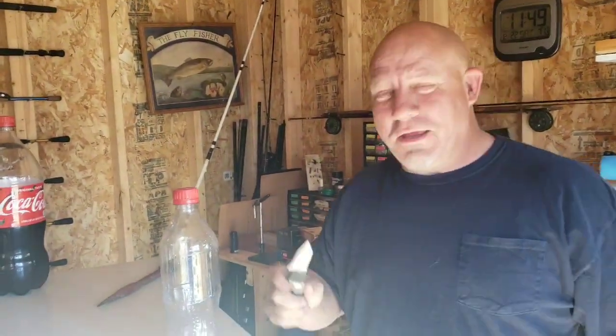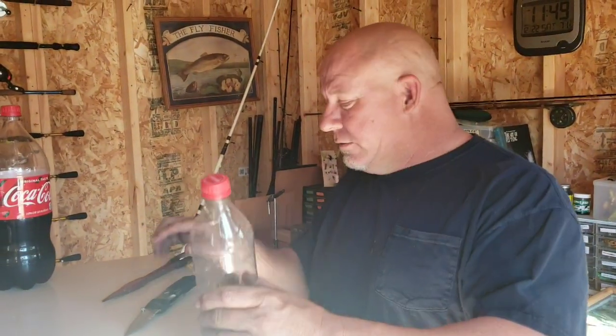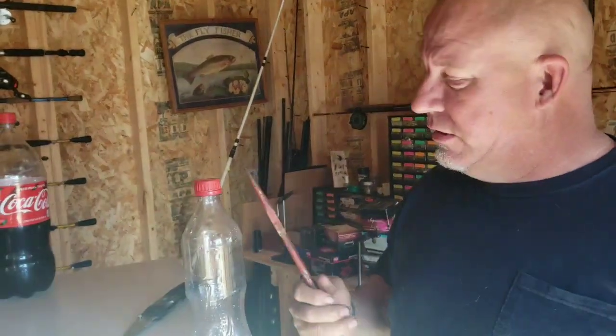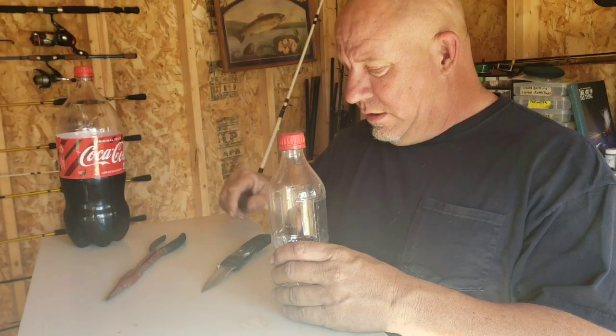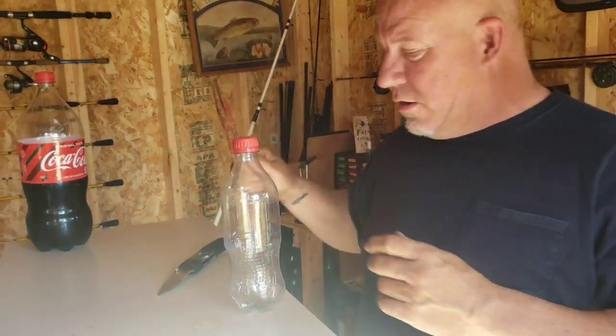Hey guys, what's going on? That was cheesy. Anyway, guys, we got our bottle here. We got our pliers. We use these long-handled ones for toothy critters. We have smaller ones we use for everything else, but as you can see, they are jacked up from salt water.